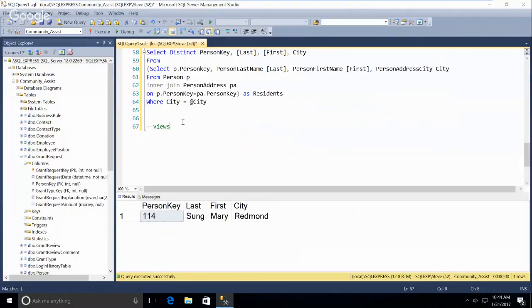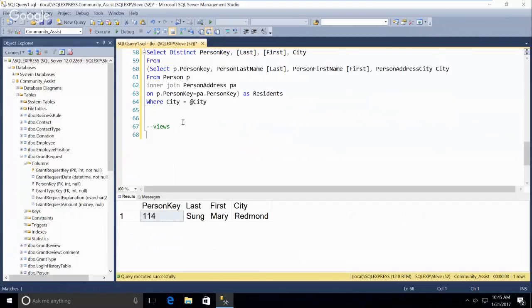I've talked about views before, but the essence of a view is that it's a stored query, and there are some different things about views. I'm going to make a real simple view. Let's do one for employees.